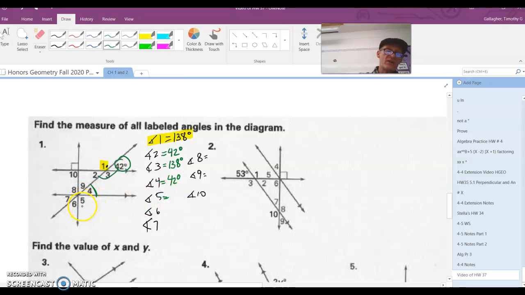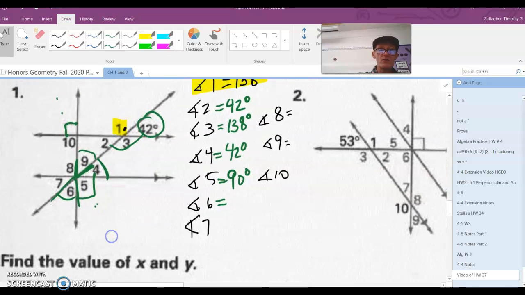5, okay, 5, it looks like it might be a right angle, and it is because they are alternate exterior. Okay? So 5 is 90 degrees. Now 6 is a little tricky, but 6 and 9, okay? 6 and 9 are vertical. Hopefully you can see they're vertical there. Now what we're going to do is put in 42 here, okay? And then we're going to put in 48 here because we recognize that 9 and 4 are 90 degrees, and so is 8, see? So 9 is 48, 6 is also 48 because it's vertical, so 48 degrees for 6.